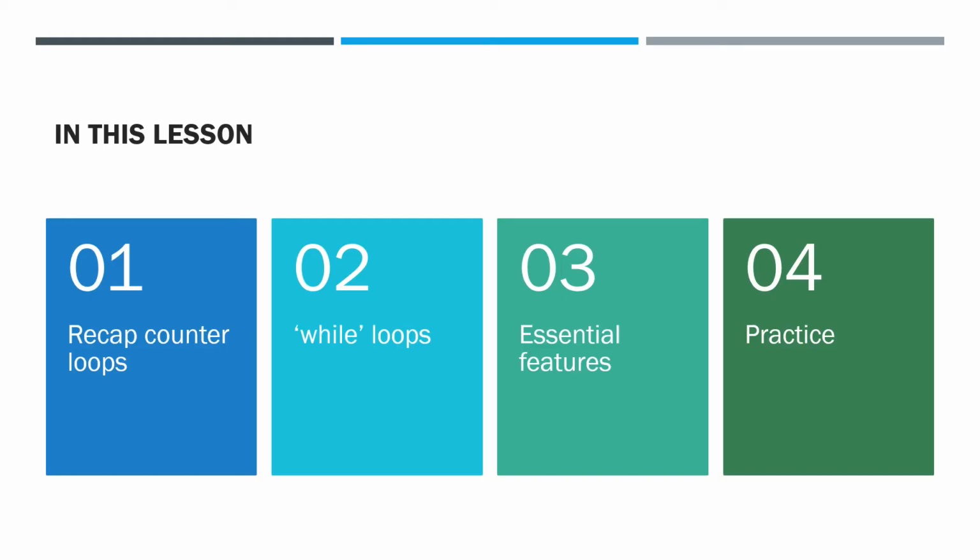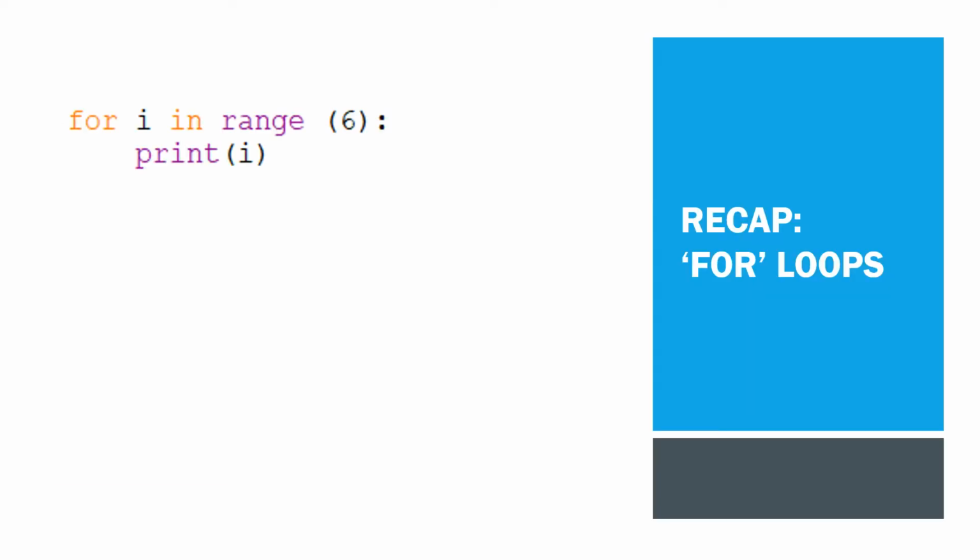In this lesson, we'll recap quickly what we've learned about counter loops. You'll learn about a new type of loop called a while loop. You'll learn the essential features of any program that uses a while loop, and you'll get the opportunity to practice your skills. So let's briefly recap how for loops work.